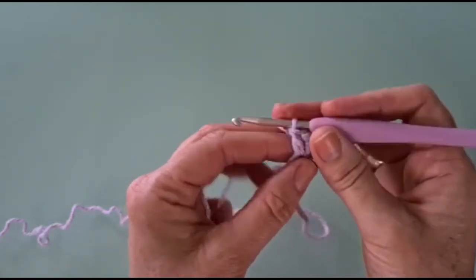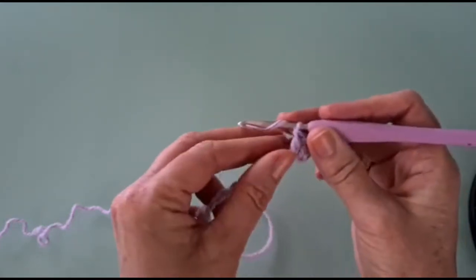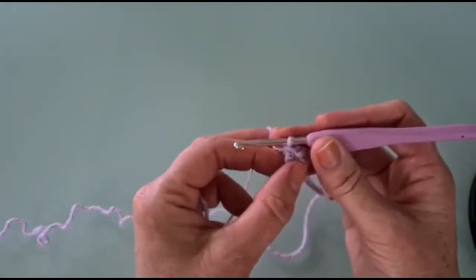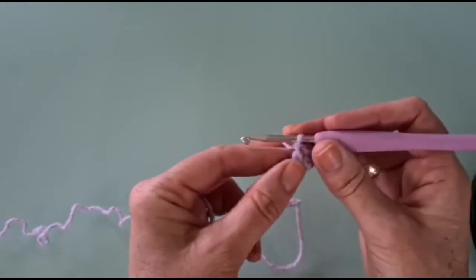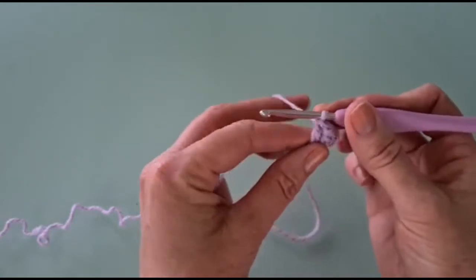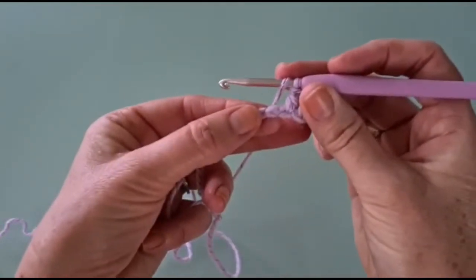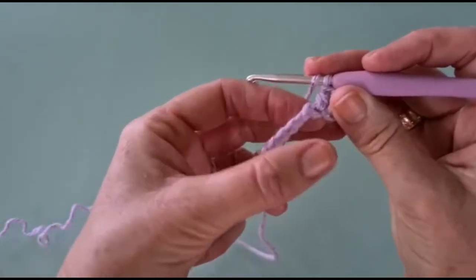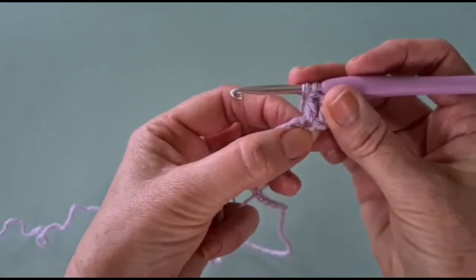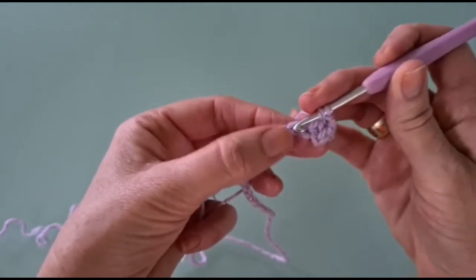So if you notice, we're actually doing yarn around the hook 3 times, making it a treble crochet. So you're doing kind of 3 steps, okay, if you want to take note of that. So yarn around my hook before I go into the next chain. So again, if you look closely, you're in this one already. So now this is the next one here.